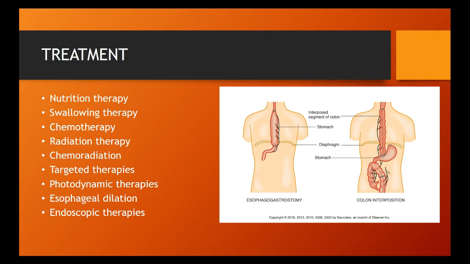Radiation therapy by itself to manage esophageal cancer is also only moderately effective. Radiation alone can provide palliation of the symptoms by shrinking the tumor. And this is important because we want to shrink the tumor and kind of leave it in an exposed state. That way chemo is more effective and the other therapies are more effective. Other therapies that we're seeing here: targeted photodynamic therapy, esophageal dilation, endoscopic therapies. They're therapies used in combination with radiation and chemotherapy, usually.